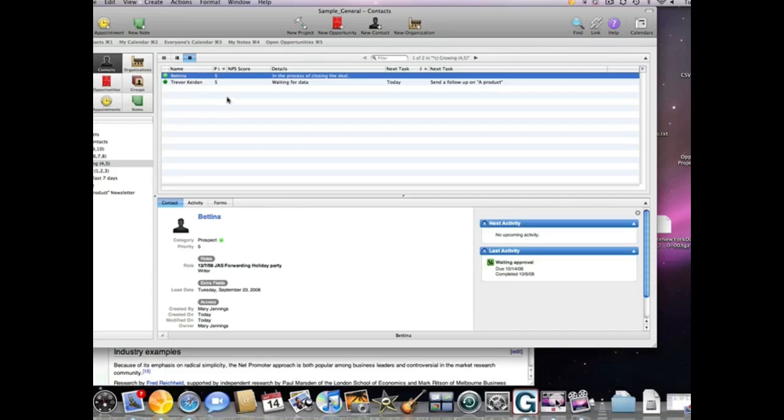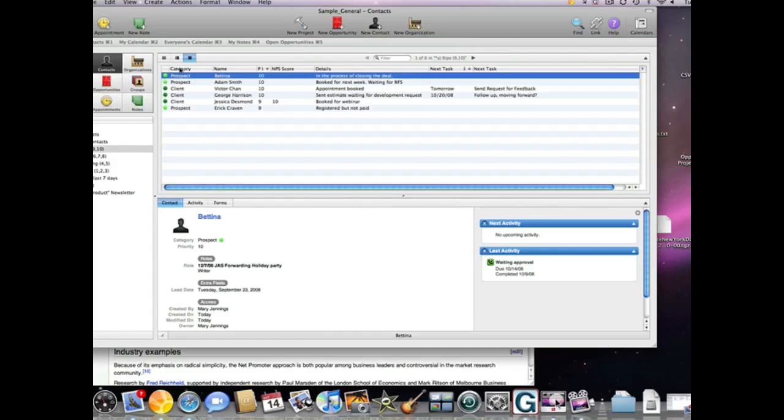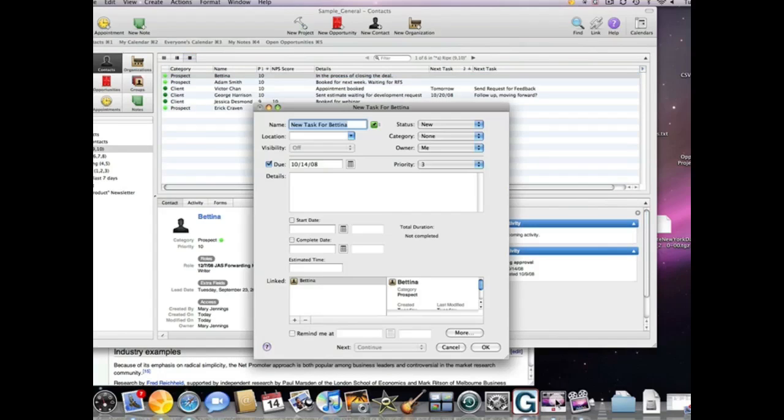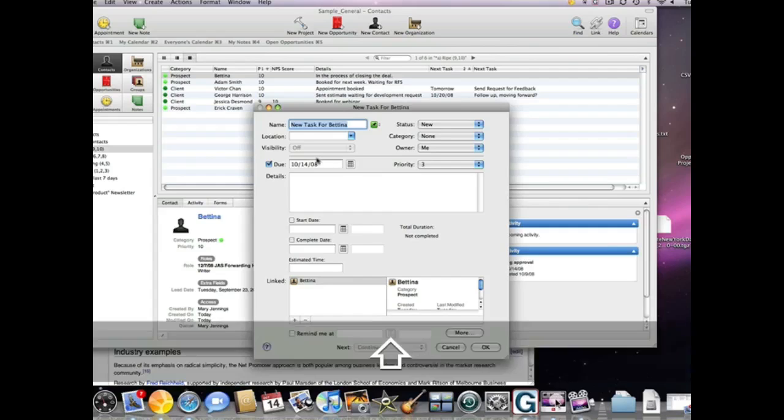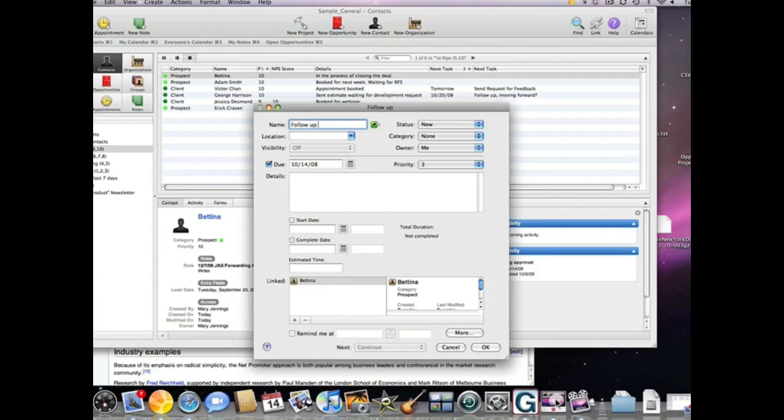We want to say, okay, well, we're waiting. Now we know this is probably likely to close today, but what if we don't hear anything? What are we going to do to move this person forward? So we automatically want to create a new thing to follow up with her. Follow up on estimate. And we type in tomorrow. That is going to be an outbound call, okay? And what type is it?